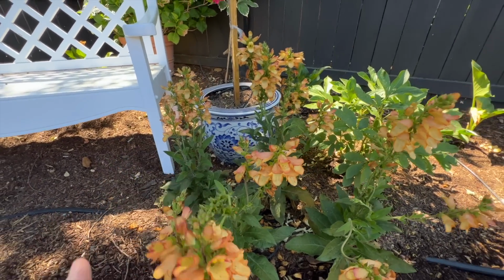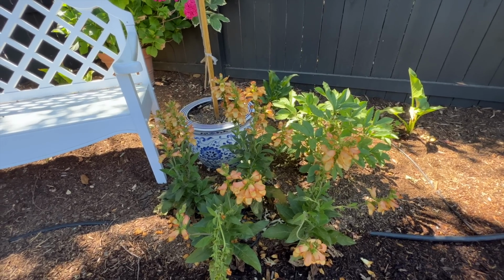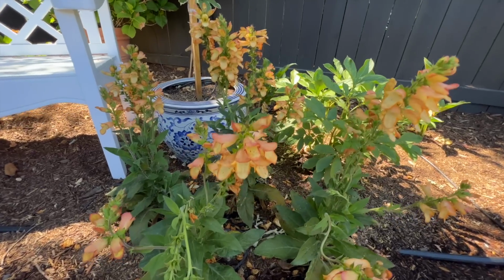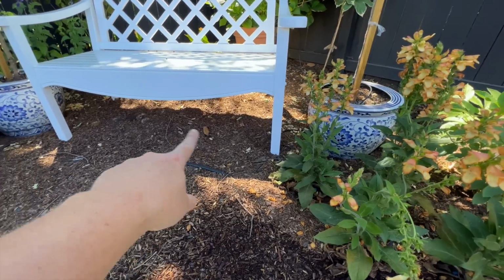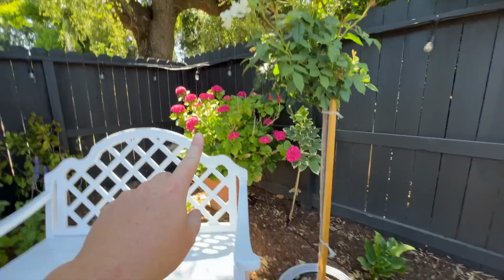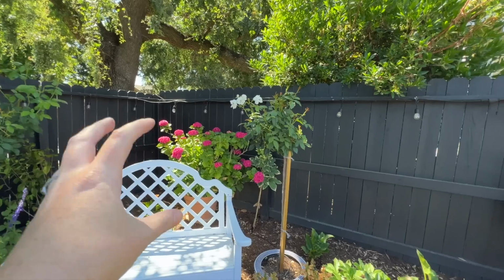I'm gonna have to move them, or I might even just toss them, because they'll probably have maybe one year left. Maybe I'll just leave them here for next year just to see how they do. But it's just not the right color for this area. I've told you all that. It almost looks like the leaves that have dropped from the oak tree, the dead leaves. It almost looks like those on here. So I think having a nice, bright, jewel tone color is the way to go back here.